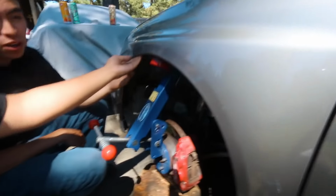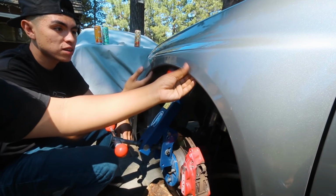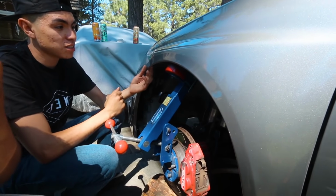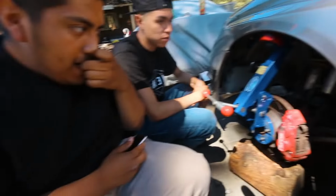I tried this once in the fall and I failed at it because obviously we couldn't get the fender hot enough. But on a nice sunny day like this, it literally took us like 5 minutes to really get it hot, and then just to roll them was like another 5-10 minutes.